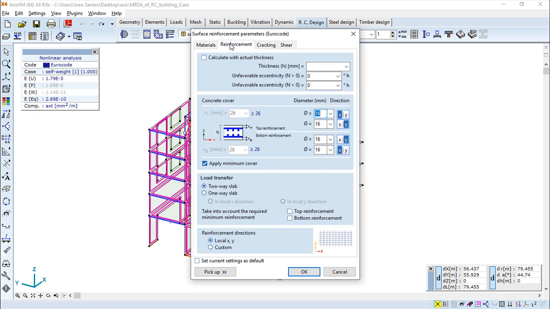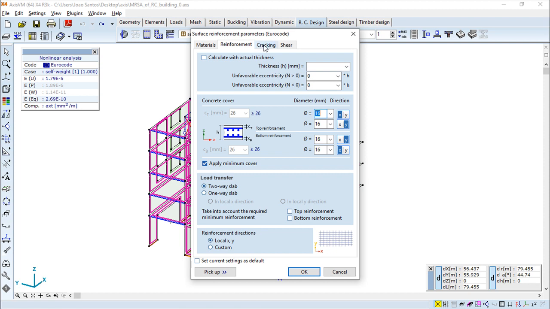In terms of reinforcements, we have also a lot of parameters. We can work this option with the actual thickness. We can have parameters for the eccentricity. We have the possibility to deal with the diameters of the covers and applying directions, load transfers, and reinforcement directions. So we have a lot of things.